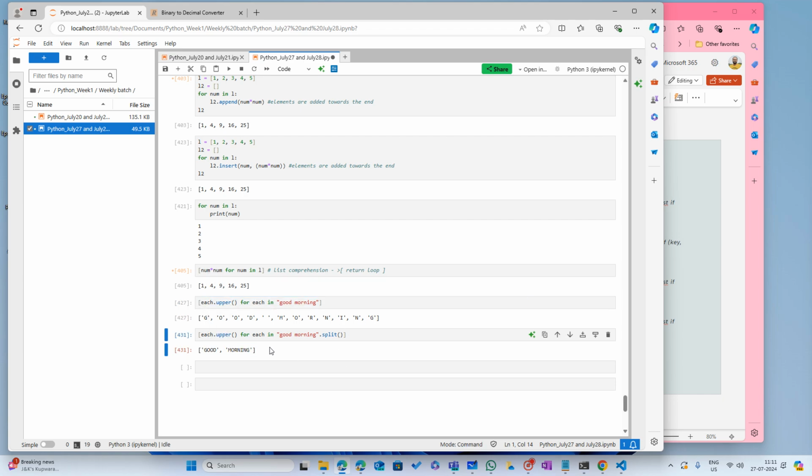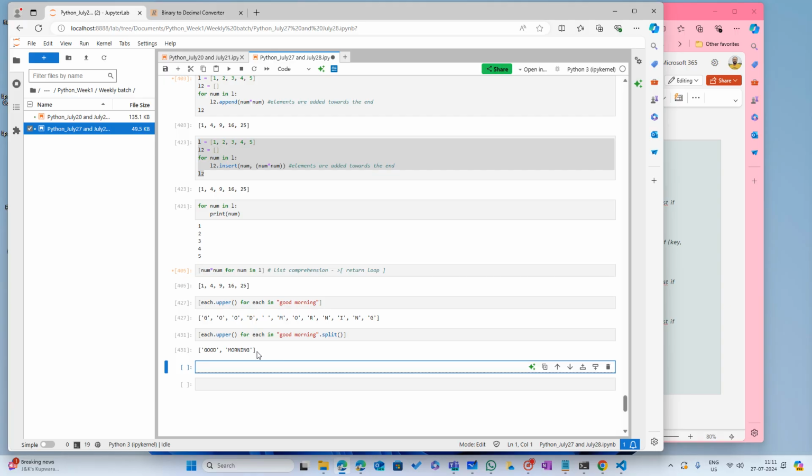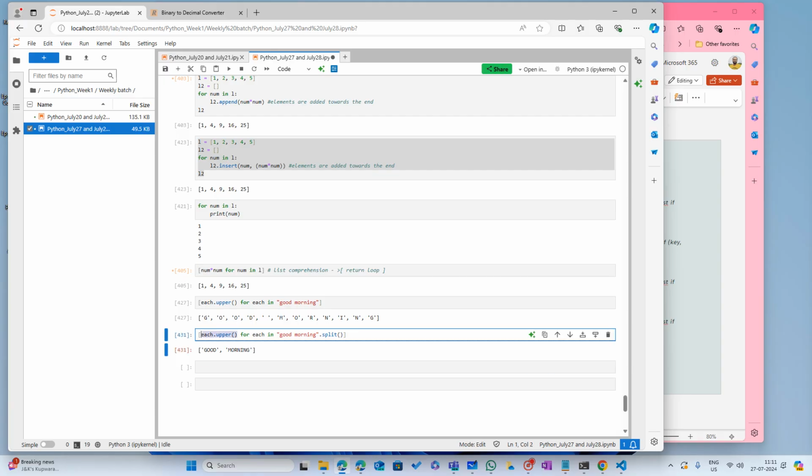So essentially what I'm trying to show here is that what could have been done in 5 to 6 more lines is being done easily using one single line. Second thing is you always have to return the value first, followed by a for loop. If you don't have any additional conditions, you have only a for loop, then first will come return, then will come for loop.